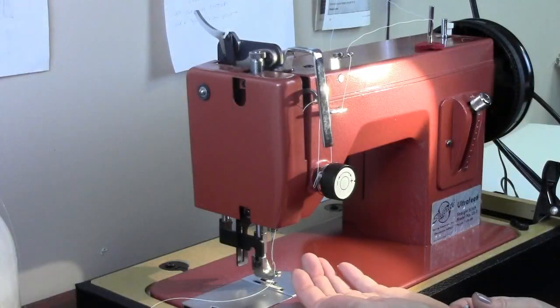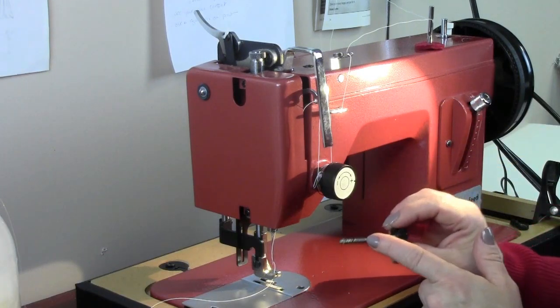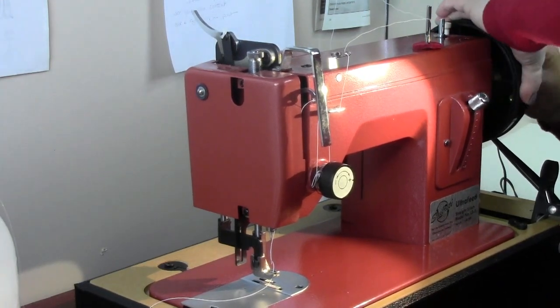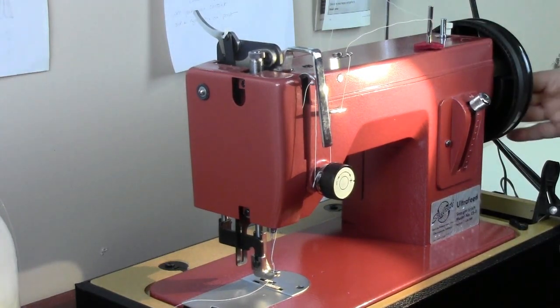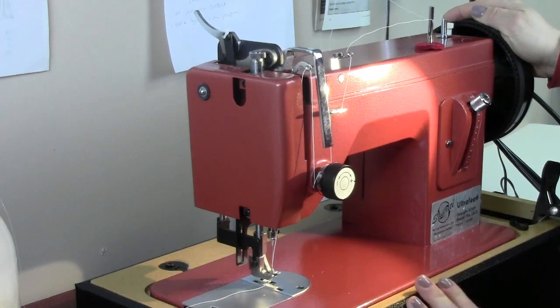Now, in order to get that thread to come up through, we need to take our posi pin, after we've done our bobbin winding, out of that center pin and move it back into one of those holes on the flywheel until it pops in place. So you can move this around, and you can hear it pops in place just like that. So now the flywheel is engaged, and we can move this by hand, and you'll see the needle moving.